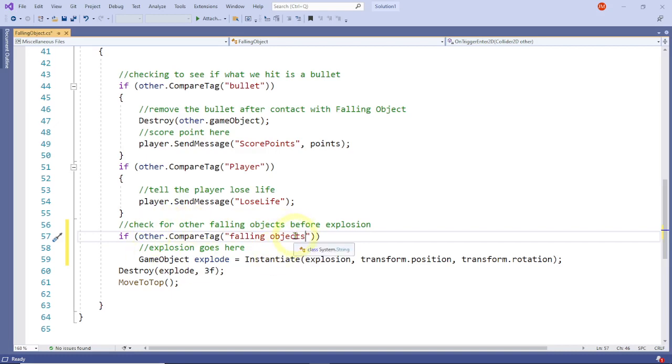There is a symbol that allows us to do that, and that symbol needs to be placed over here. So we're going to put that symbol, which is an exclamation point, and that exclamation point tells this code that we need to do the opposite of this. So if an object named falling objects is there, do not explode is what we're telling it.